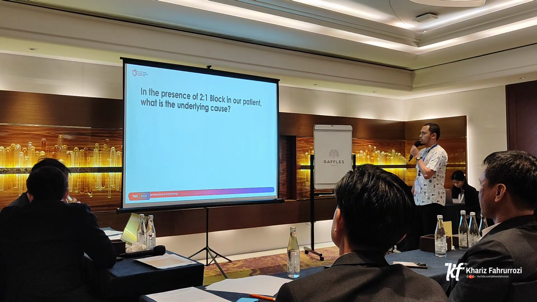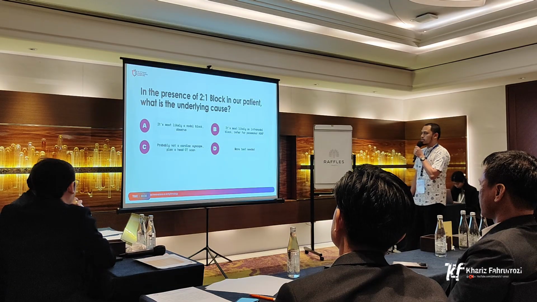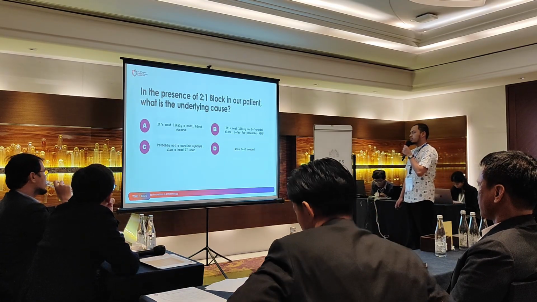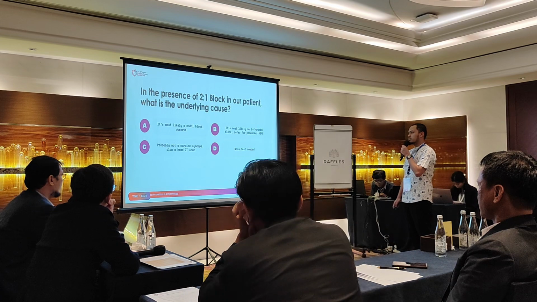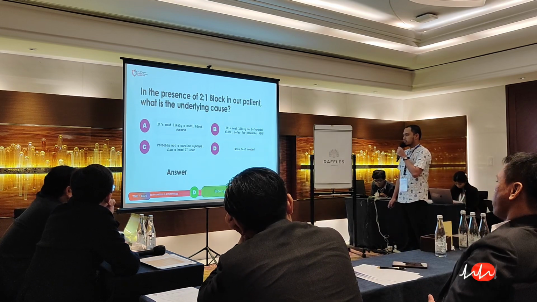The question is, in the presence of 2-to-1 block in our patient, what is the underlying cause? A, it's most likely a nodal block. B, it is likely an infranodal block. C, probably cardiac syncope and we need a CT scan, or D, more tests needed. The answer is D.